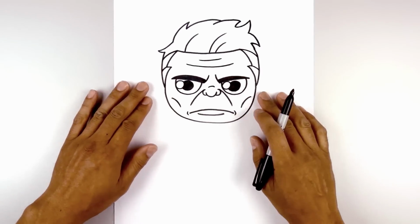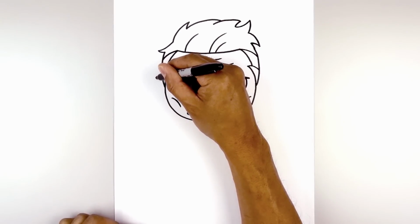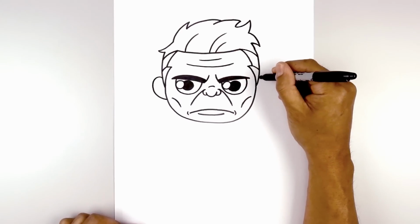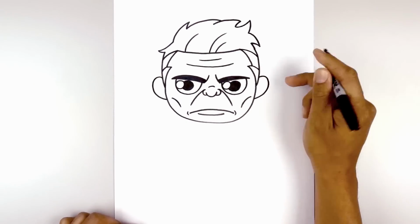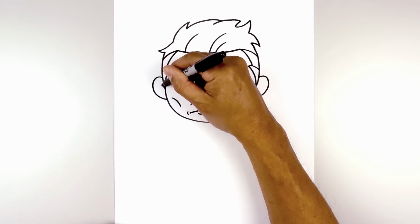Now I'm going to move to the outside and draw on the ears. From the cheek, we're going to step up, curve up, round out the ear, and then pull that back in towards the side of the head. Do the same thing on the right side. Now I'm going to draw a curve for the inside of the ear. Starting from the top of the cheek, curve up, and then out.